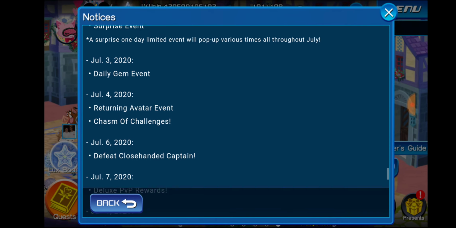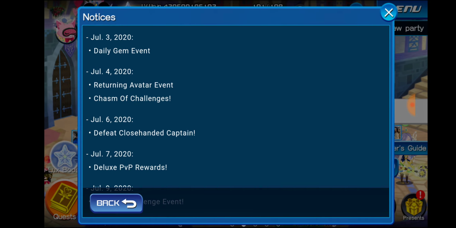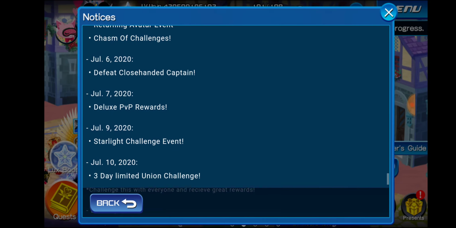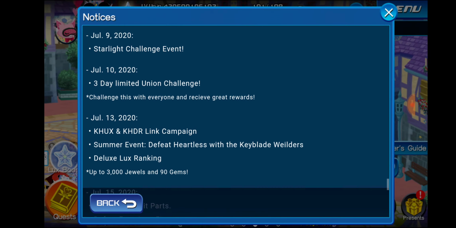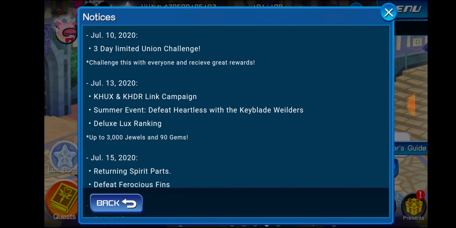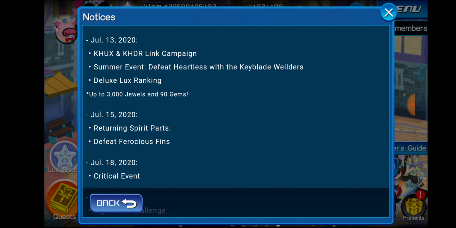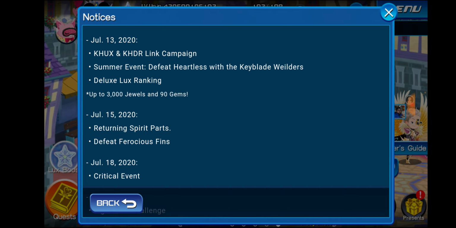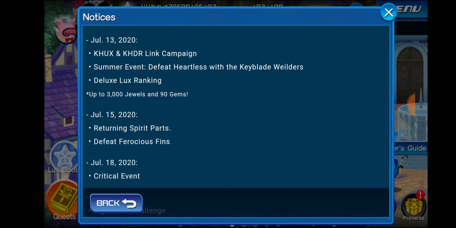And then this is the list of events for the rest of the month. We do have some surprise events as usual, a daily gem event on the 3rd of July, Chasm of Challenges update, defeat Close-Handed Captain, Deluxe PvP, Starlight Challenge event, 3-day limited Union Challenge as usual, every month we have that nowadays, Kingdom Hearts and Kingdom Hearts Dark Road Link campaign again, so I'm not sure what that's all about yet, but we'll find out pretty soon hopefully.